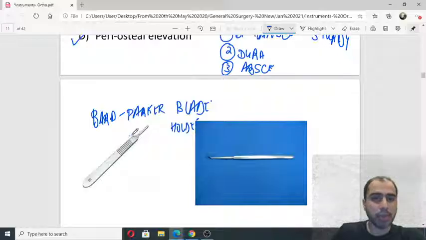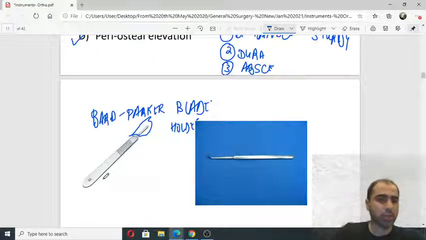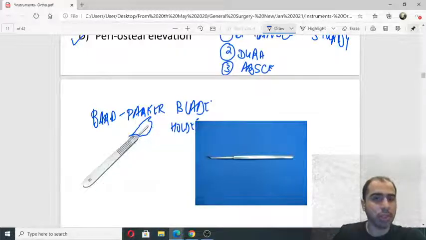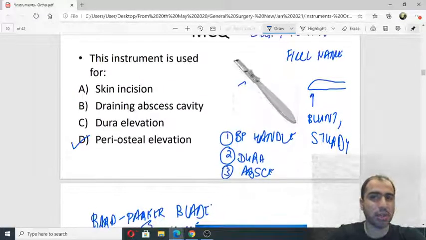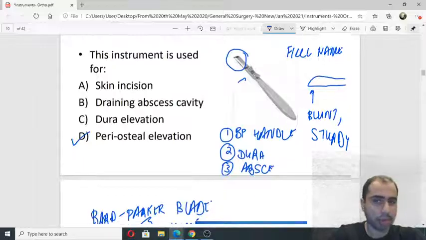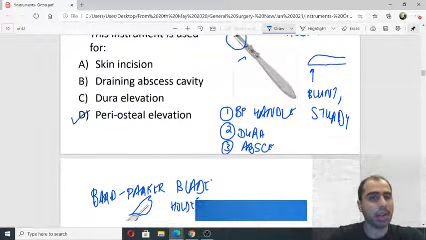So I will put the blades or the knives at the tip over here like this, and then I'll do whatever surgery I have to do. So this is your BP handle. You look at BP handle. This also has serrations at the body for you to put the thumb on or for you to grip. So it's not that there is no thumb rest. And look at this. Look at the tip. Blunt tip. Blunt curved tip. It's not sharp, huh? Because I only have to elevate the periosteum.